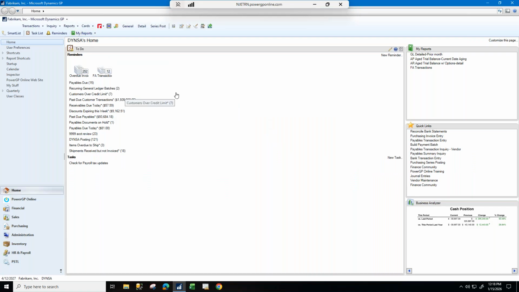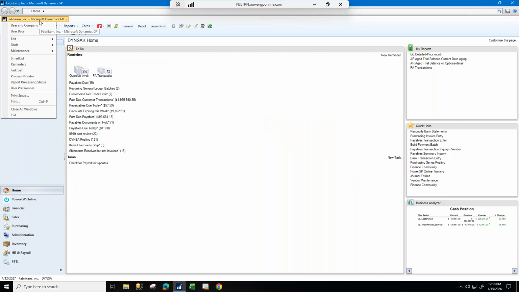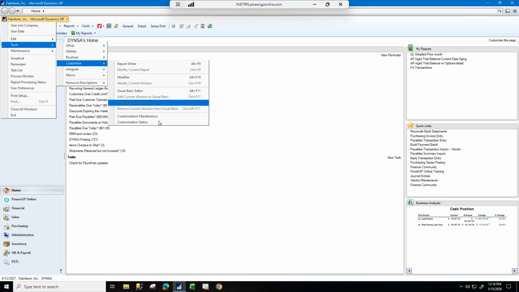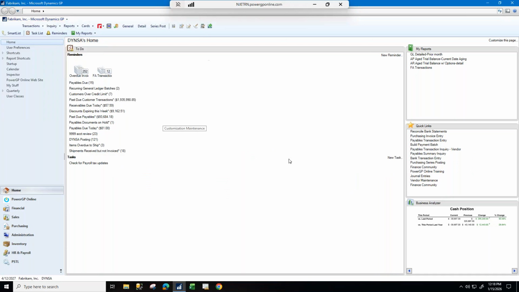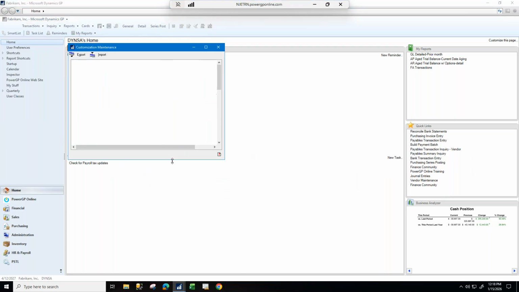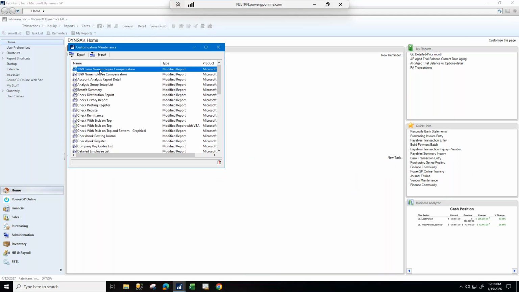Okay, so as far as the modified reports, if you go to GP, Tools, Customize, Customization Maintenance, this will show you if you have any modified reports. You can see I do have a 1099 laser modification and a 1099 non-employee compensation.